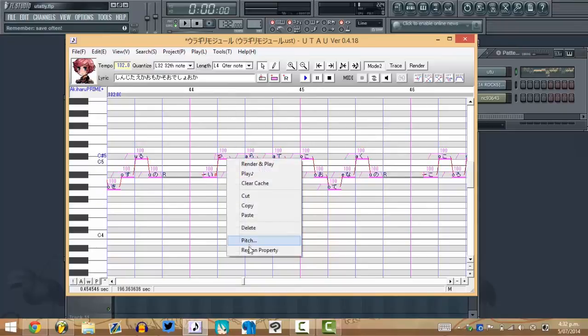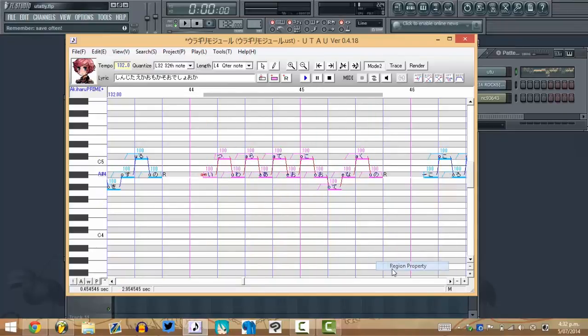Overall, I'd say the biggest one is, oops, wrong one. Do not put vibrato on all the notes. Please don't do this, okay? I had a friend a while ago who was making his first UST, and he decided to put vibrato on all the notes, and I tried telling him, no, it doesn't make it sound more human, and he was certain. I wonder if he'd still feel the same now. But please don't do this. I think that's the biggest thing that doesn't work, just because we naturally do not put vibrato on all of the notes.